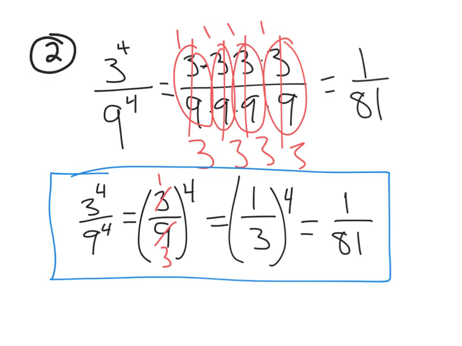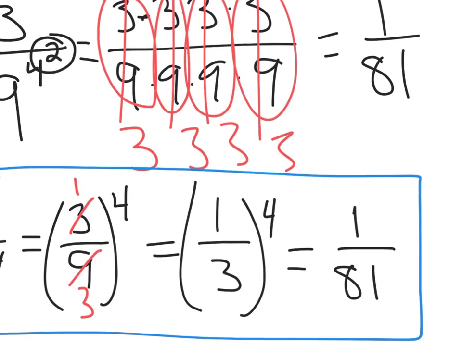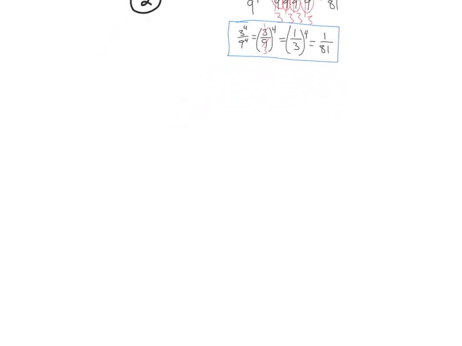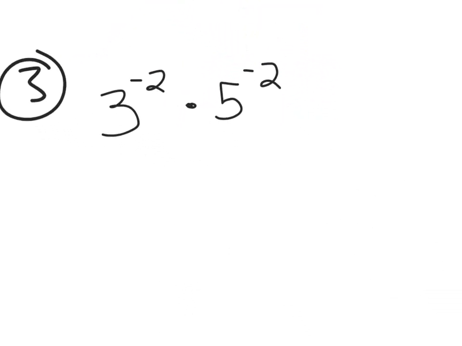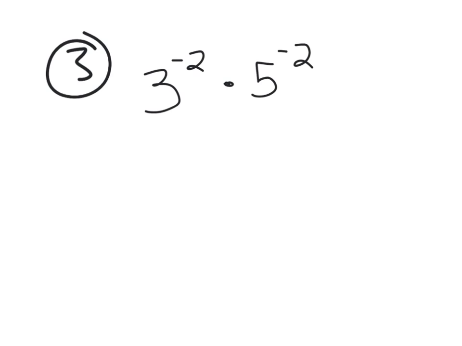All right, so let's move on into the third problem. Again, we have unlike bases, which is a little unfortunate. However, what we have is 3 to the negative second. If I was trying to make that a positive exponent, hopefully we know how to do that now since we did the Khan Academy assignment, was it 2 days ago? 3 to the negative second would be 1 over 3 to the positive second. By moving it to the bottom of the fraction, that exponent now is positive.